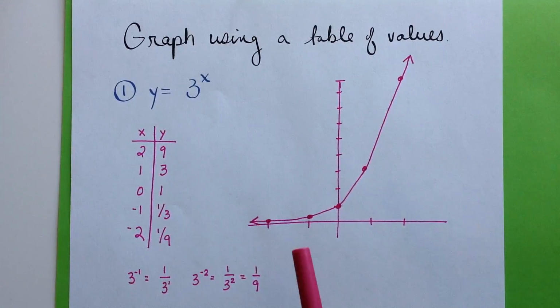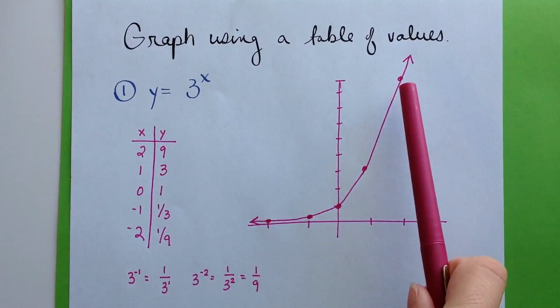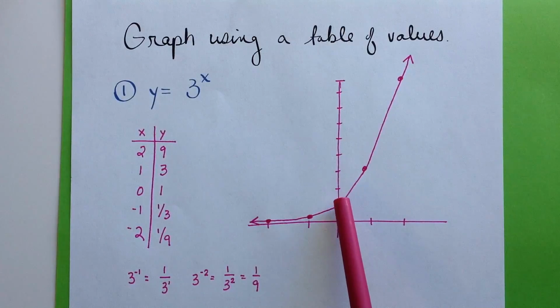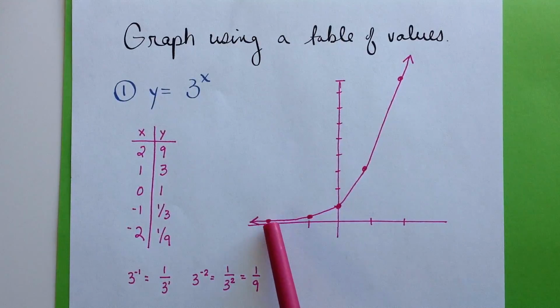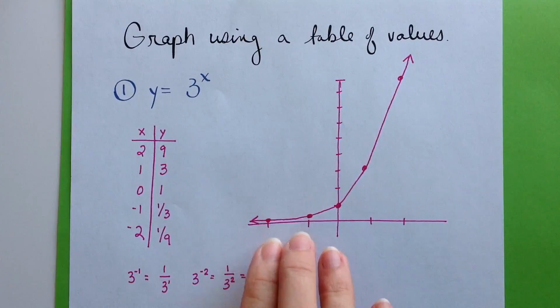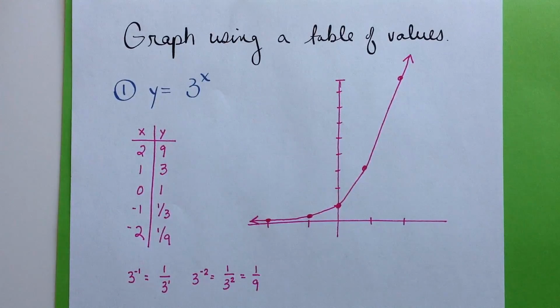Now let me explain what happens right here. As this graph comes down, it's just going to gradually get closer and closer and closer to your x-axis, but it's not ever actually going to touch it, so obviously it does not even go across it. You have a horizontal asymptote at your x-axis, so you've got to make sure that you level your graph off and don't drop it below that x-axis.